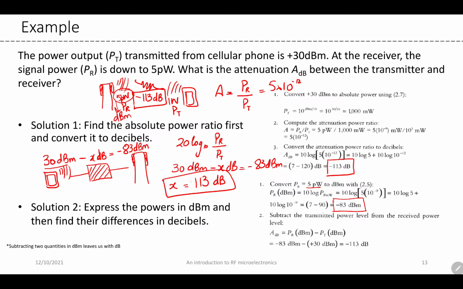And if you talk in terms of gain, it would be the negative, right? Again, in this case too, what we're looking at is the gain. So the gain is negative, which is equivalent to saying that the attenuation is 113 dBs, but the gain is minus 113 dBs. Again, you arrive at the same result, minus 113 dBs gain or 113 dBs attenuation.